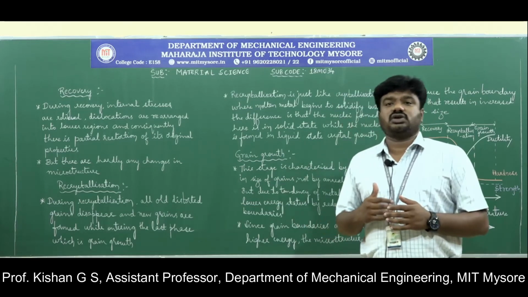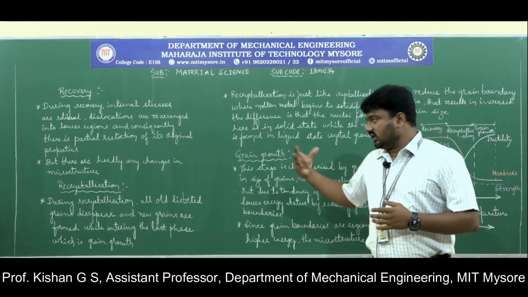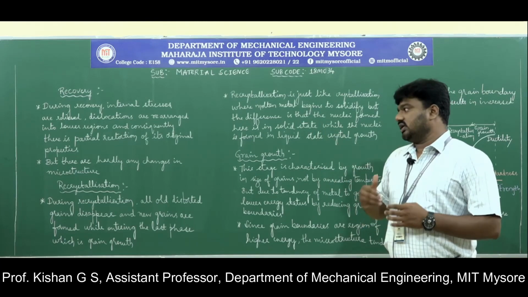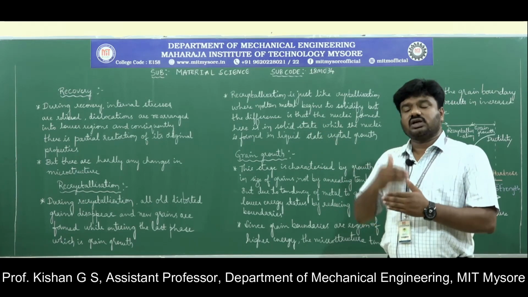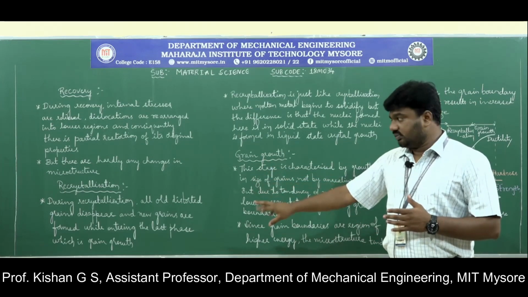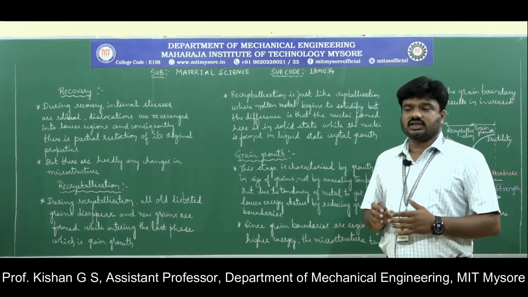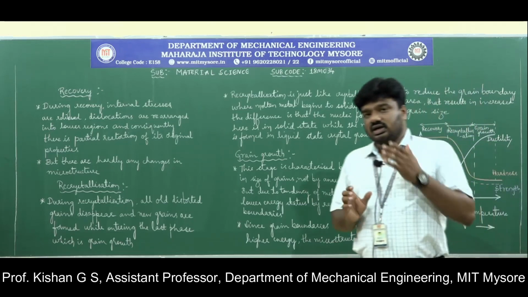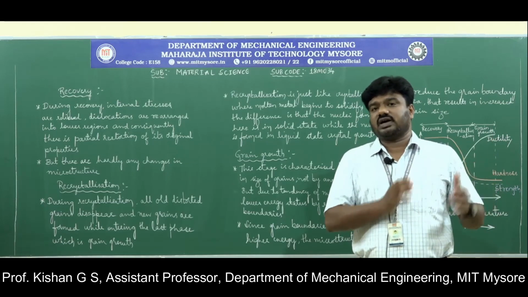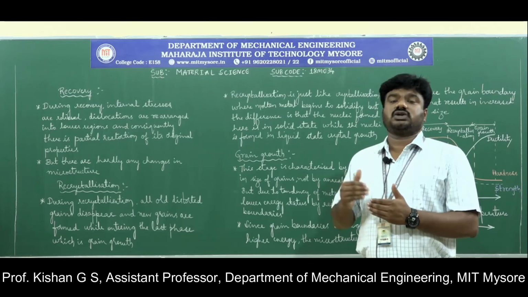This is the essence of recrystallization what we are going to study here. It means that the previously held distorted grains, or the grains resulting from the previously held process, will disappear and new grains are formed while entering the last phase, which is called grain growth. It means that during recrystallization, the old grains will disappear, whereas the formation of new grains will take place till the phase enters into grain growth.